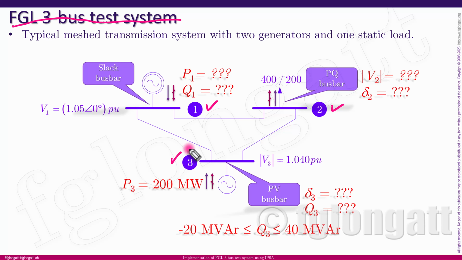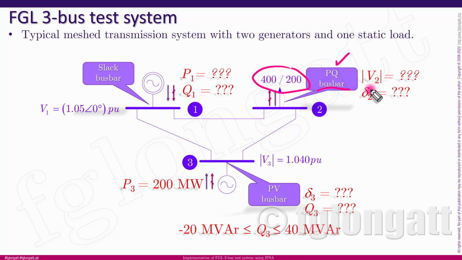Well, as you can see, this is a single voltage level system, and there are 3 transmission lines over here: one between bus bar 1 and 2, another between 2 and 3, and one more between 1 and 3. There is a load over here, 400 megawatts and 200 MVAR. For that reason, this is a bus bar that we define as a PQ bus bar inside any power system analysis.